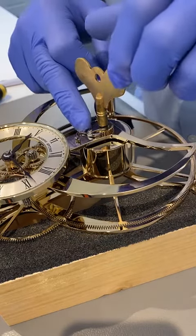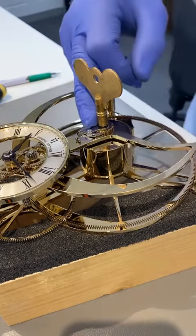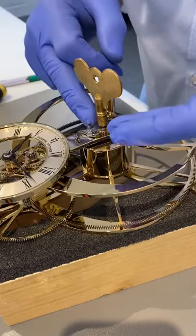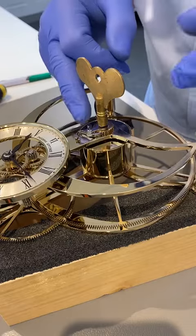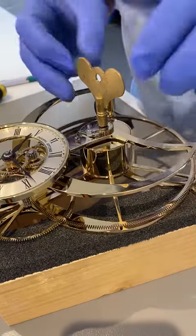And on the end of this, there's got this little tail on the end of the pawl, and that's effectively acting as a spring. Normally this arrangement, you'd have a separate spring and a pawl arrangement, but I thought it'd be clever and make it all one, and it seemed to work okay.